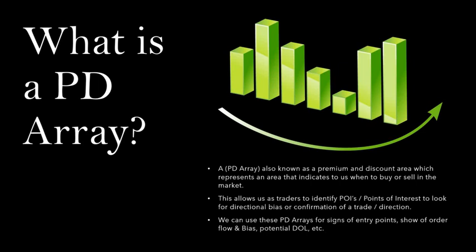We want to use these areas for a directional bias of where the market might go. And when we are in these areas, we can take advantage of this to use as our buy or sell entries, or our short and long entries, okay? In these areas, we're going to have POIs inside of them, which are points of interest. In these points of interest, we can use them for our entry points. And that's pretty much the overall summary of what a PD ray is.